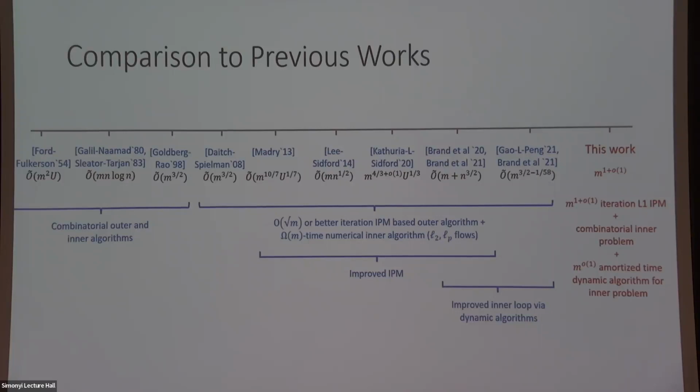What I'm going to tell you a little bit about now is the almost linear time algorithm, where it looks slightly different. Instead, we give an algorithm which now takes m steps in some sense, but each step is implemented very quickly in m to the epsilon, or m to the little o 1 time, as I've written. So the number of steps is actually much more than previous algorithms, but we can show that each iteration can be implemented very quickly.